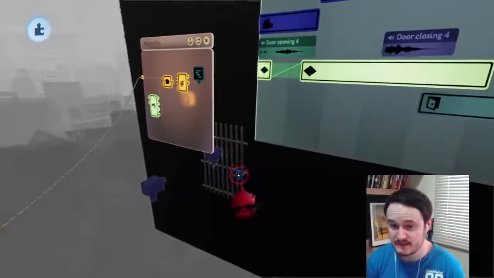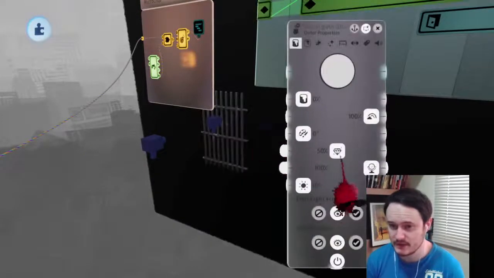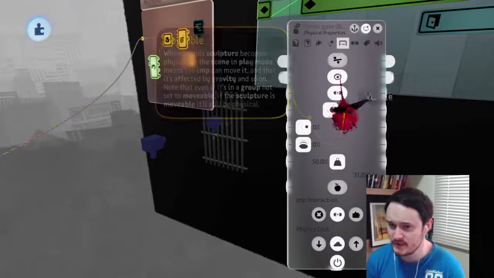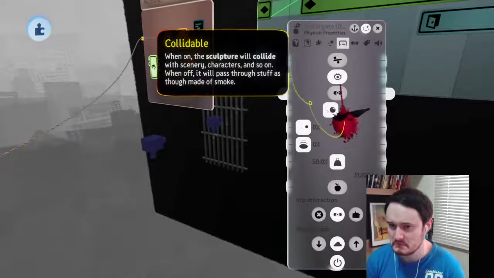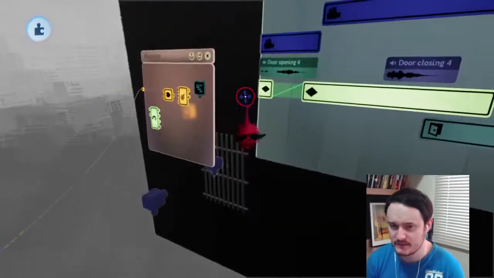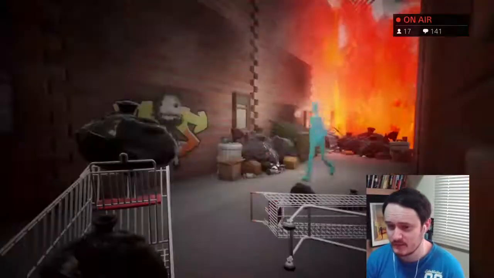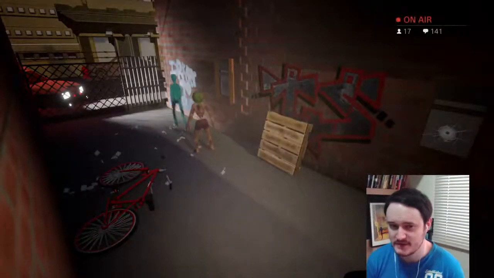Maybe the gate is affected by gravity, right? So I don't know if I can adjust something here, like if it's movable. You can still keyframe things, right? But they're not movable, right? And collidable. Would that change anything? I don't know. Can you keyframe things that aren't movable? That's the question. Let's just have a look and see.